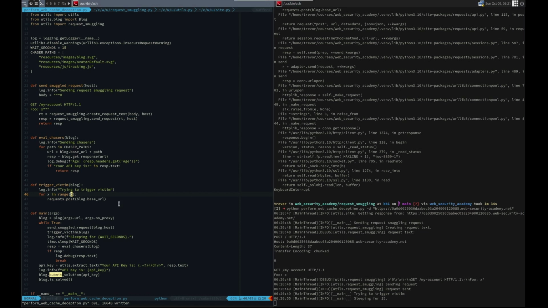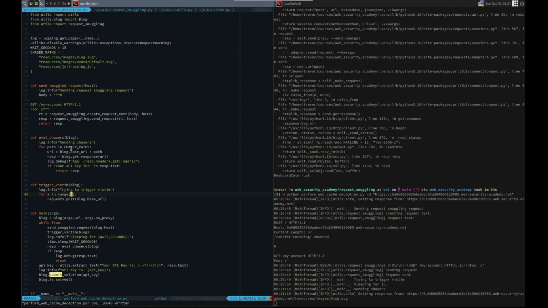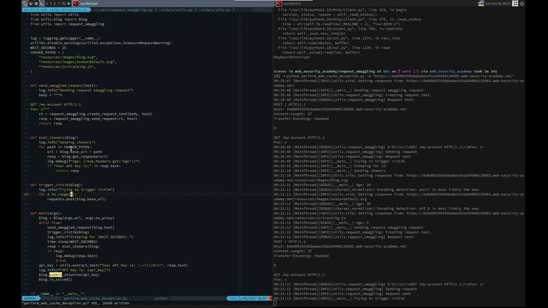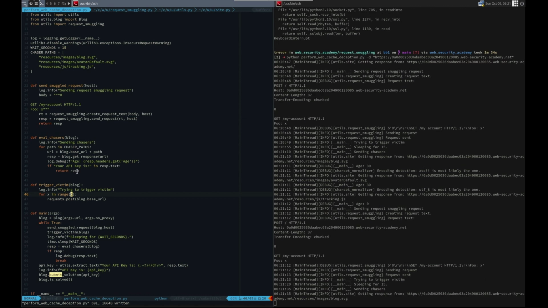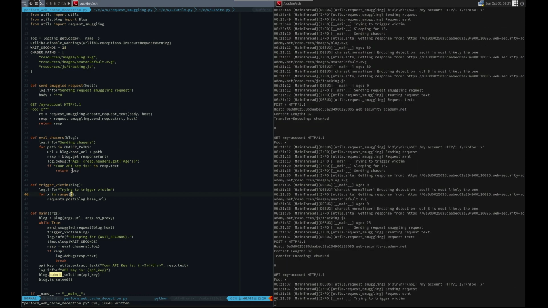How else could I improve this? I can make the wait be dynamic based on the previous eval chasers. So to do that, I would need to set an age and then return the lowest age here along with resp, or none or resp.